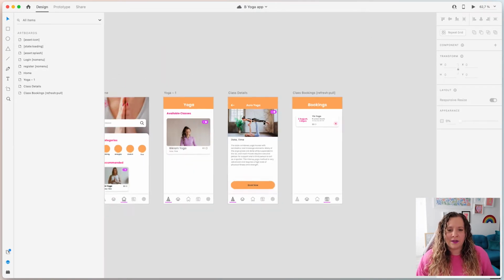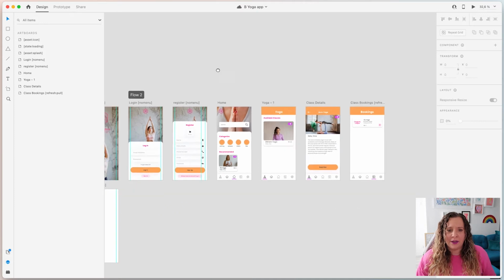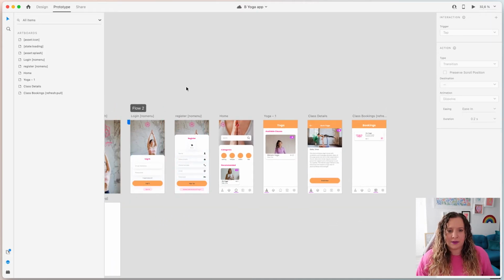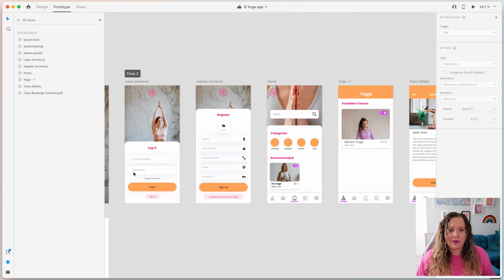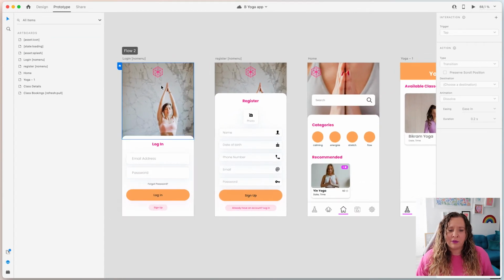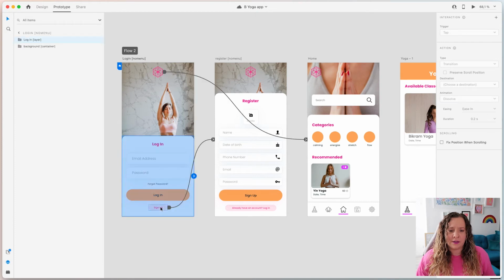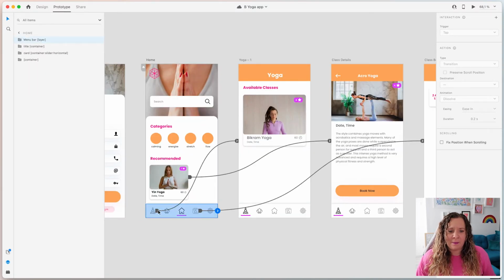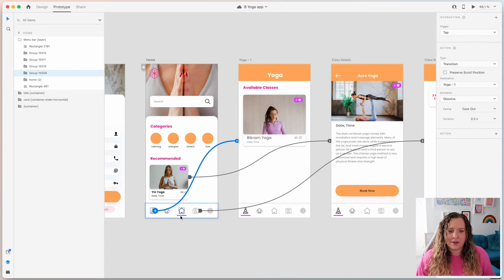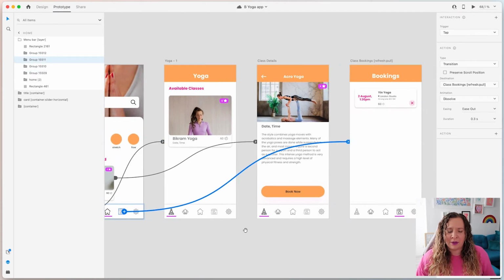So once you have your design document all set up and ready to go, make sure to add those important Bravo tags. Once you've got the tags, make sure you're also wiring up the prototype in prototype mode with XD. And this is just so Bravo knows where to navigate things to. So for example, because we're not creating the login page, we're going to ask our users to sign up. When I select this button, I'll create the link between the two screens here. And then you can see from our navigation bar that each of our items here goes to the correct corresponding screen. So our yoga icon goes to the yoga classes, and our calendar icon goes to our booking screen.